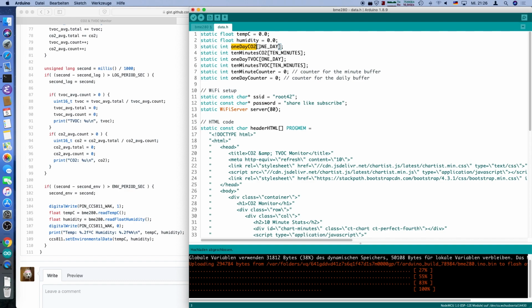And this here is just a define which computes how many entries I need. If I want to have one sample every 10 minutes, and here one sample every 10 seconds. You need not be concerned with that right now. You can look it up in the source code if you want to.